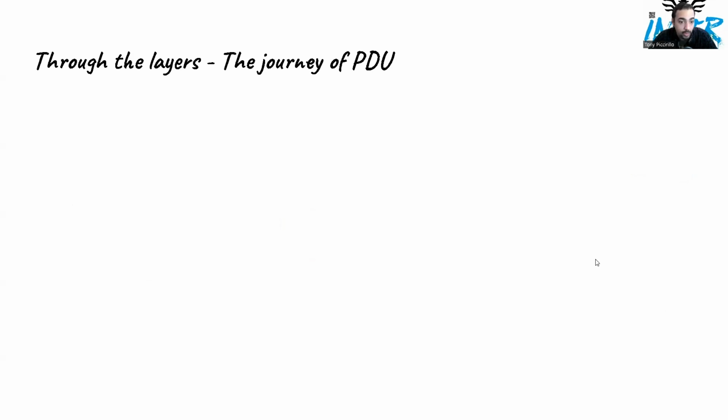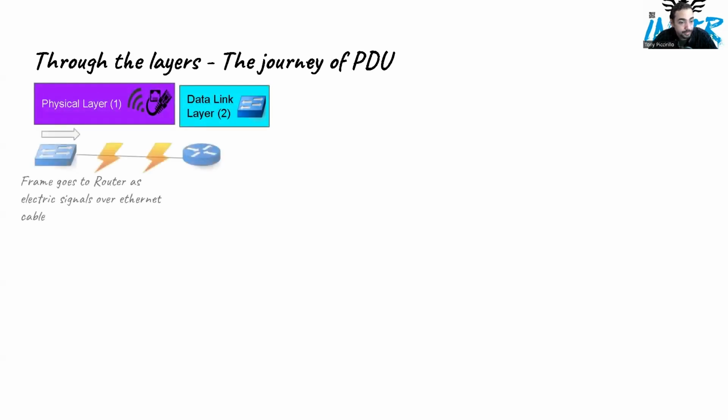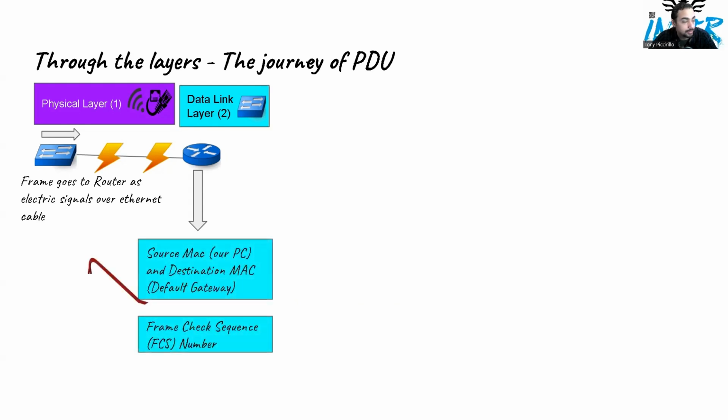Our frame will now travel from the physical layer back up to the data link layer as it travels to our default router. Our frame, now bits, travels across the copper Ethernet wire as electrical pulses of zeros and ones, which then reach the default gateway router, being placed back into our layer 2 frame. After checking the frame check sequence number, FCS, of our frame and making sure that it's all good, the router removes the data link header and trailer to look at the IP packet's source and destination IP. Of course, removing the data link header and trailer transforms our data packet back into an IP packet.